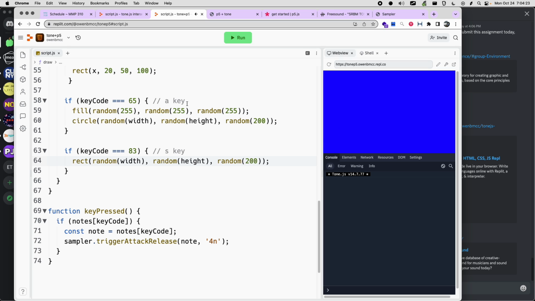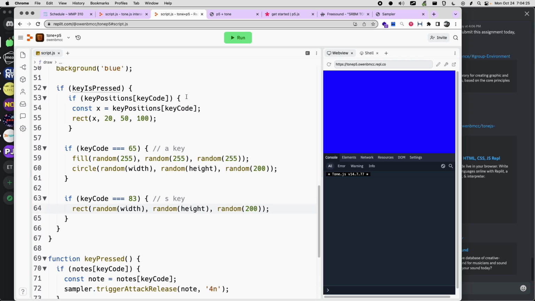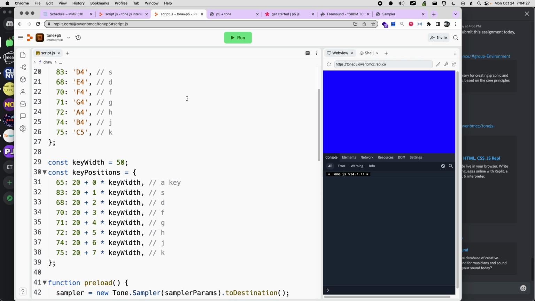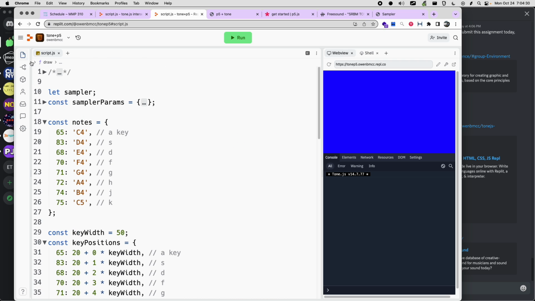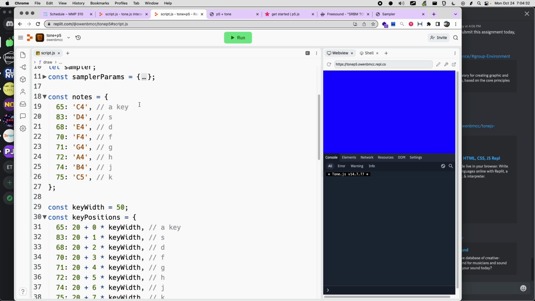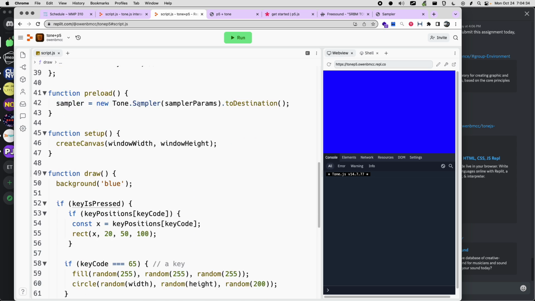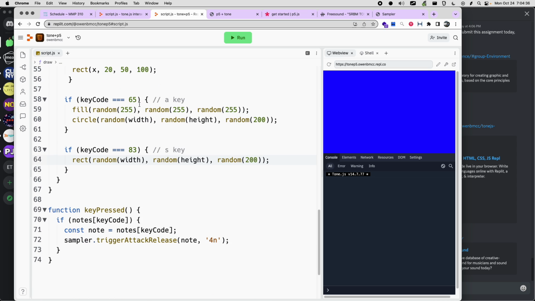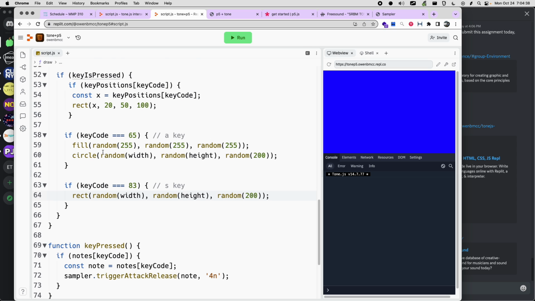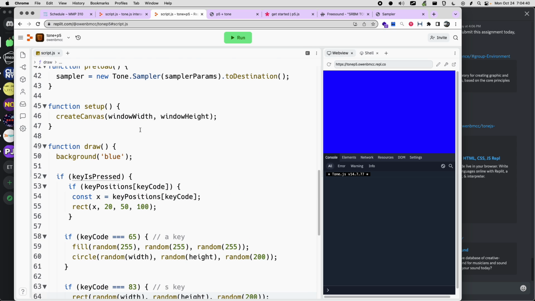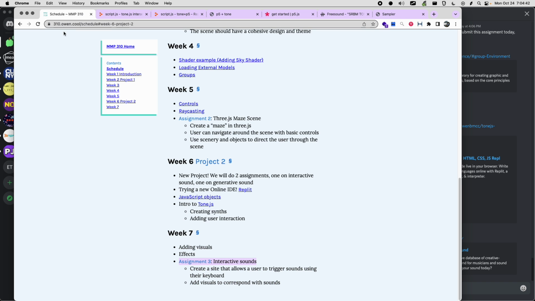Okay, so I think that's everything I want to cover for tonight. We have a very new version of this program, which I hope is a little bit easier to read because we have less random stuff that we're doing and we're doing more with just our code. And now we have some visuals to add as well. And I do want to add effects. So we'll do that on Wednesday.